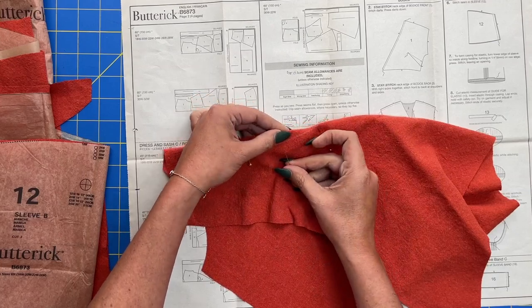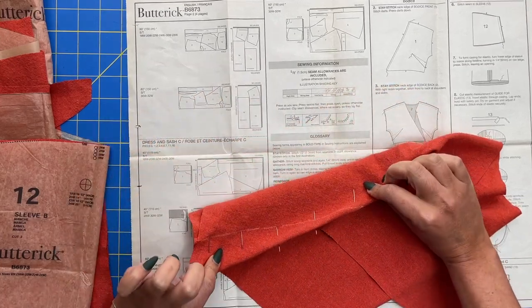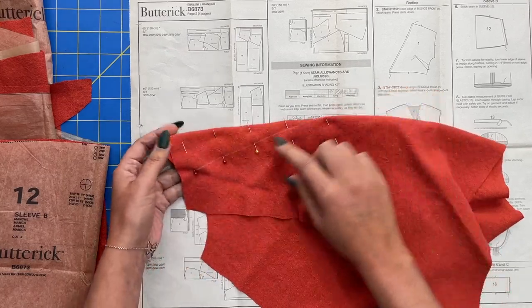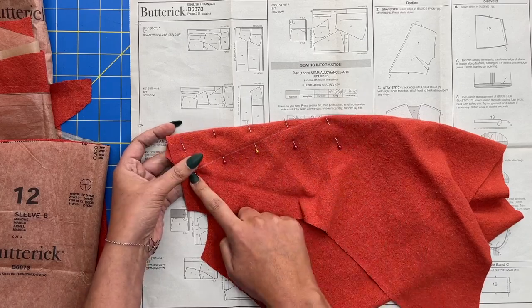But that's the real quick and dirty of how to do a dart. You can see all the backs of my pins are coming through the line here, and then all the fronts are coming through here. So I'll just take that to the machine.